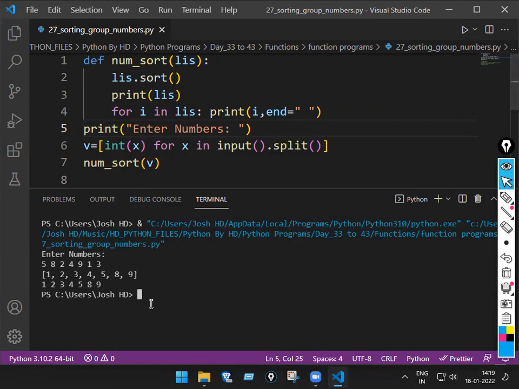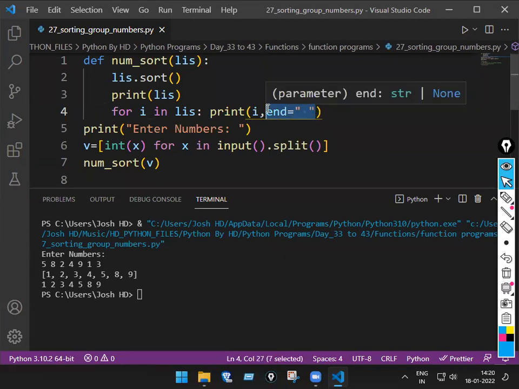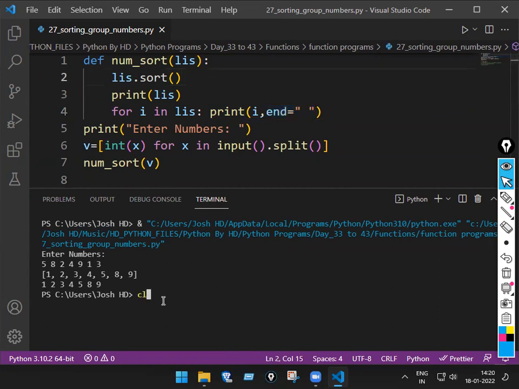What happened in this output now? First of all, the numbers came in a list. I've taken V as a list, yes or no? This V is of list type. That's how you got the answer as a list. Next, it printed what the called function gives, where we are getting the answer with a space. But if I don't keep it this way, we'll get it in vertical direction, line by line: 1, 2, 3, 4, 5, 6, 7, 8. Okay. Simple logic.